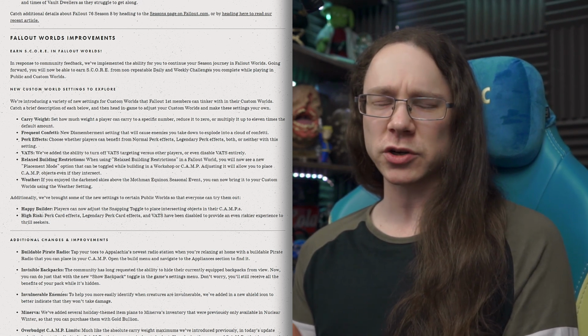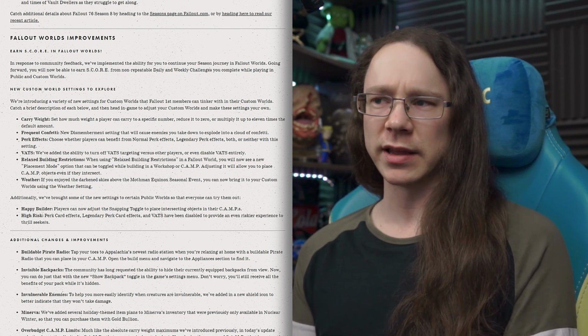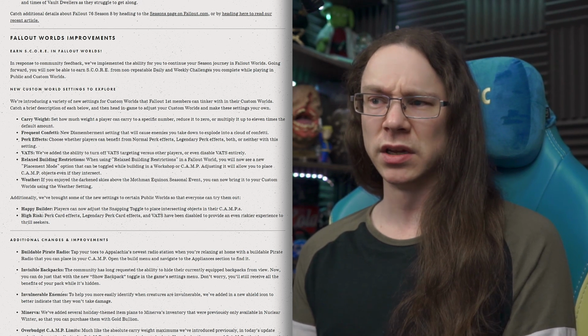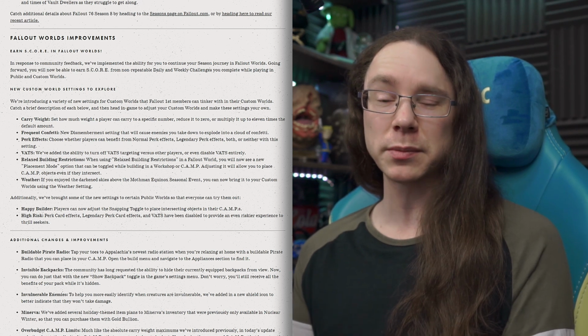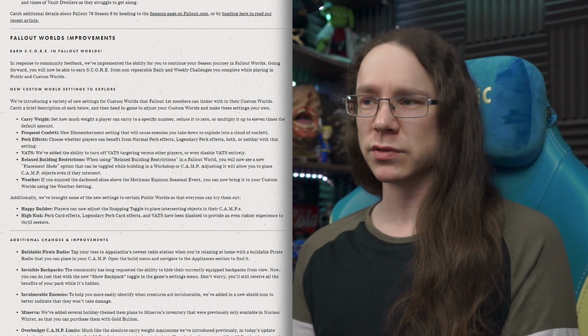You can now choose how much the maximum limit of carry weight a player has is. So you can either increase it or reduce it, including reducing it all down to 0 if you so desire, which I guess means you'd have to run around naked punching stuff. But if that's the way you want to set up your public world, your custom world rather, do apologise, you can do that if you so desire.